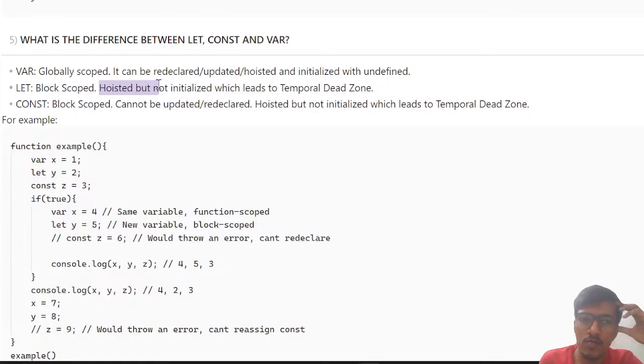Let and const are both hoisted but not initialized, which leads to the temporal dead zone.